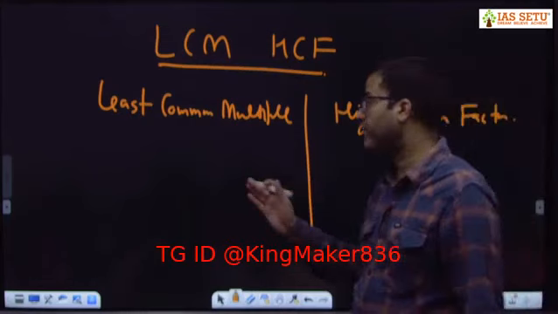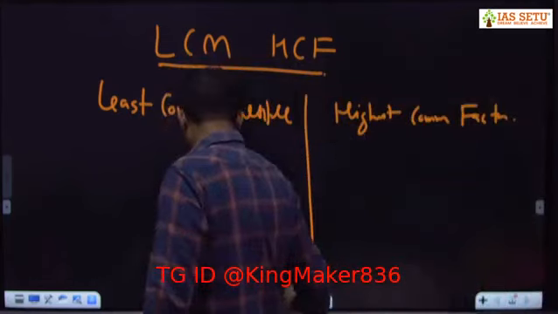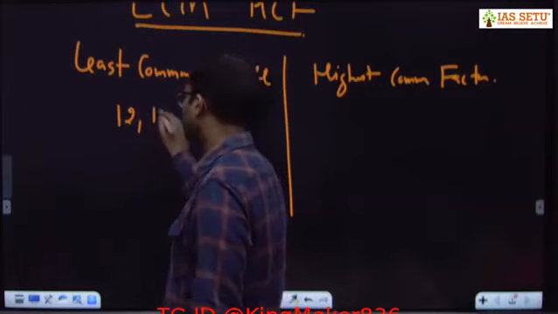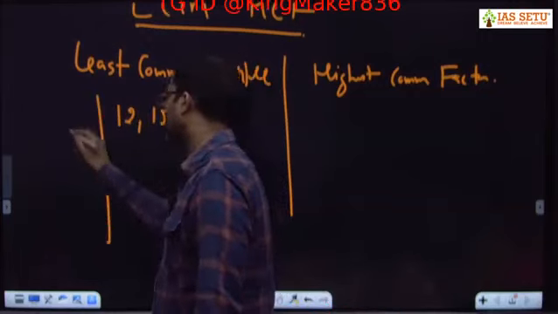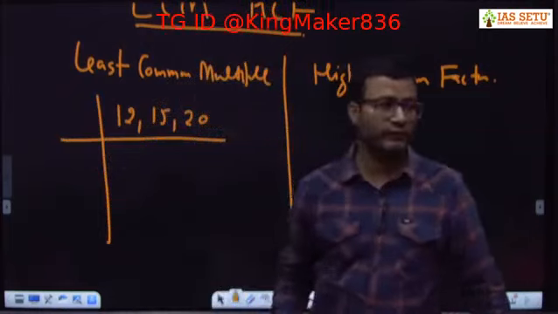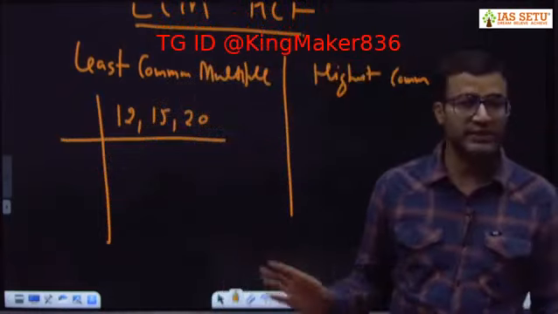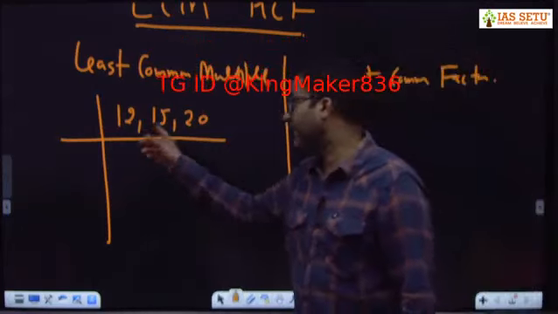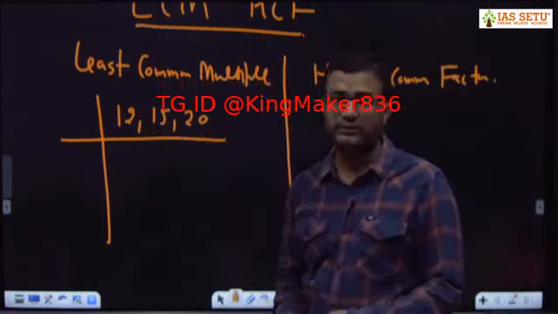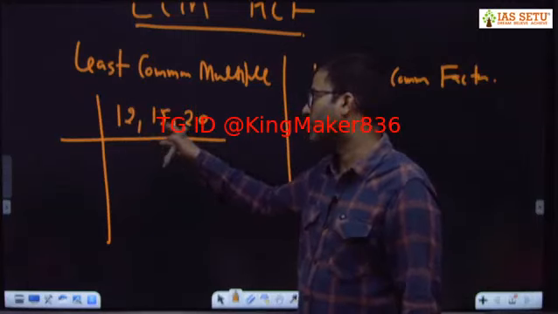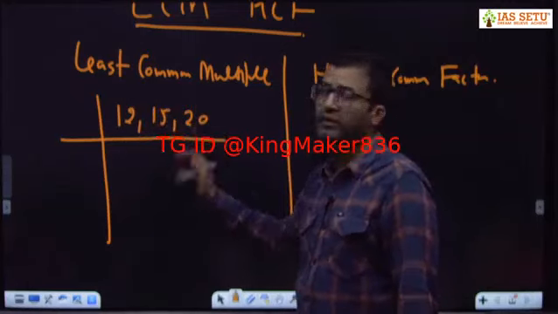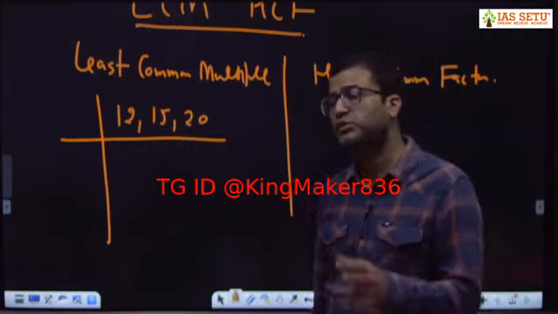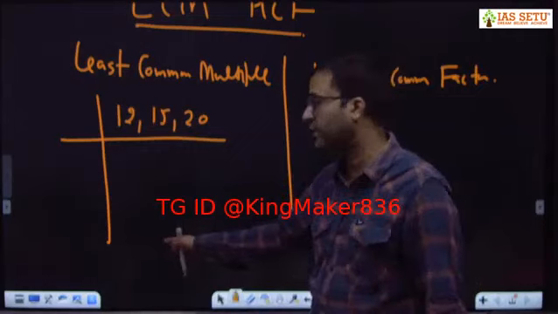So here, if you have to find LCM of 2, 3 numbers, for example, we have to find LCM of 12, 15, 20. So we use this factorization method, what we have learned during school days. Otherwise, in my basic classes, I have taken this. Our first preference is if we can take a common factor from all these numbers. But 12 and 15 give you 3 common, 15, 20 give you 5 common, 12, 20 give you 4 common. So if you have a common in all these numbers, perfect. Otherwise, if it is common in 2 numbers, we keep on taking till the last step.